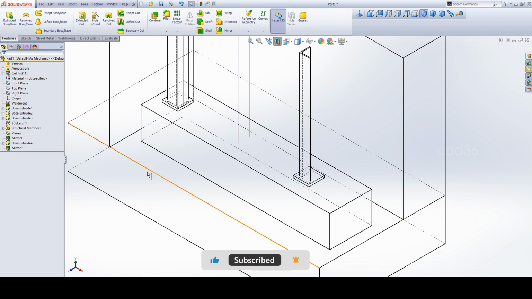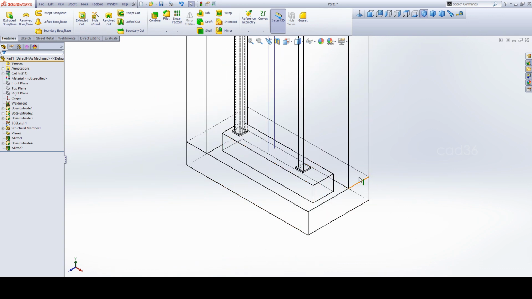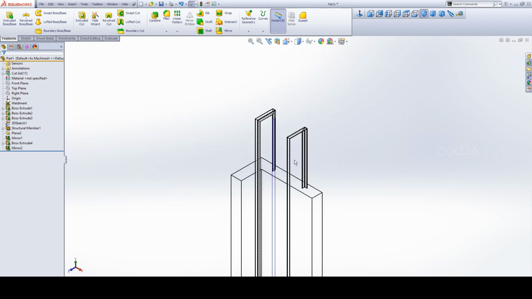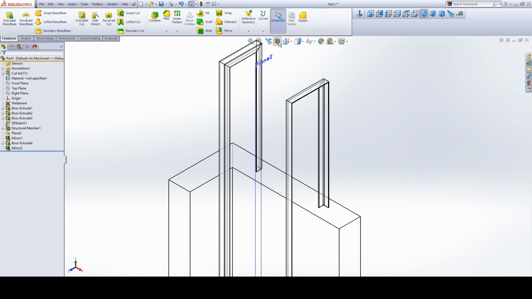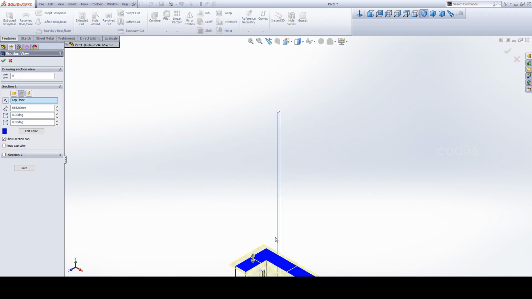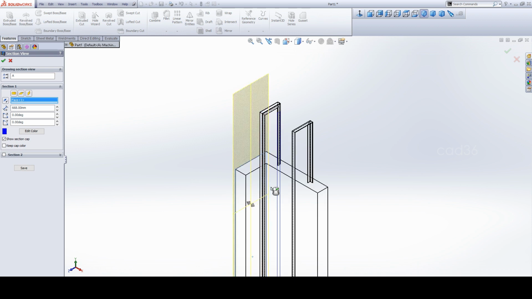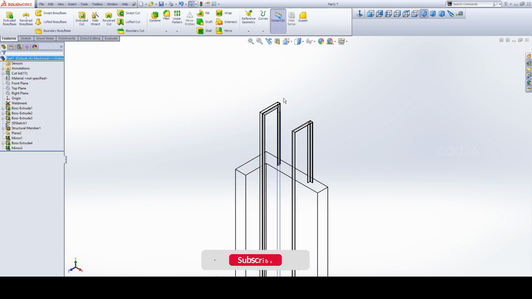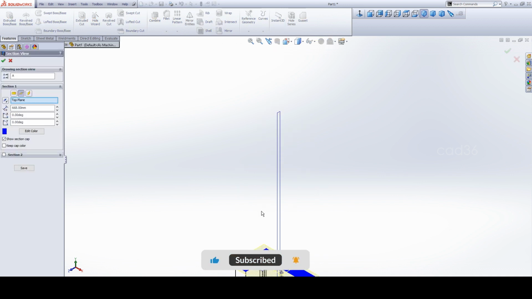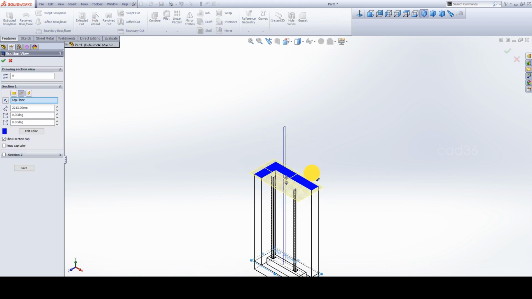Again remove the section view and create the section again, and we want to make it for the top plane above the top one. So go to the section view and increase the length somewhere here. Then accept this.